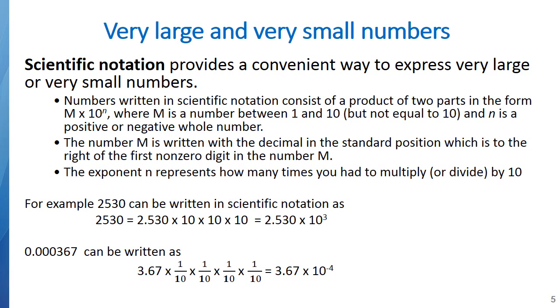Okay, scientific notation. So this is a way of indicating very large or very small numbers in one concise number so that it's more convenient to see what you're talking about. All right, so how are the numbers written? Well, they consist of two parts. The first part is a number between 1 and 10, but not equal to 10. In other words, you want to put the decimal after the first non-zero digit. So between 1 and 10, if it was 10, then you could move the decimal over one more place and you could get 1. So between 1 and 10, but not equal to 10.